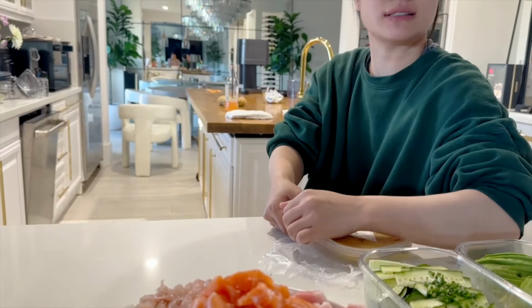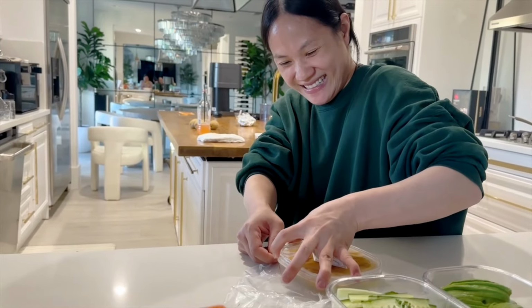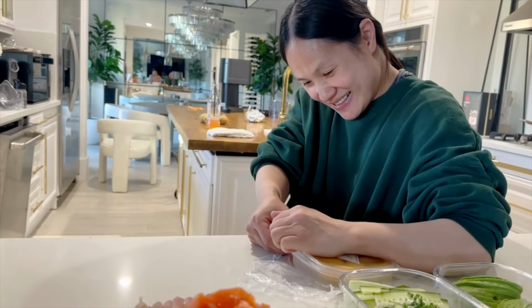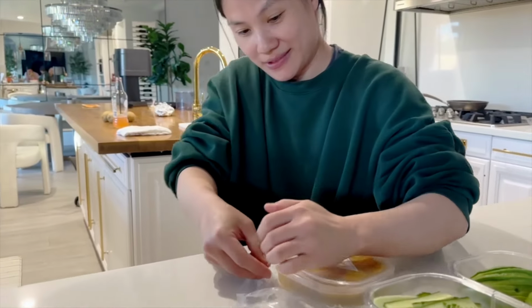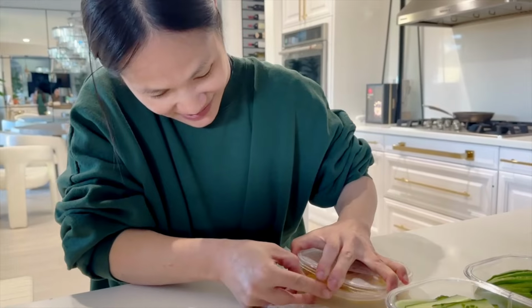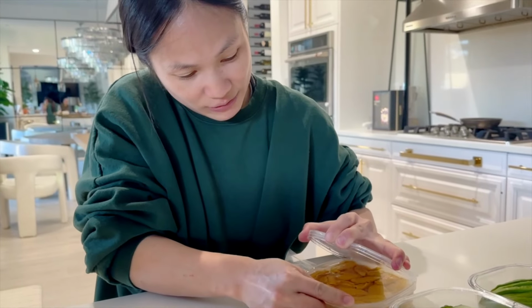It's worse than the uni itself. She's about to get real uni, the spikes and all. Okay. Damn, some good packaging. Okay, here we go. I got three of these guys.